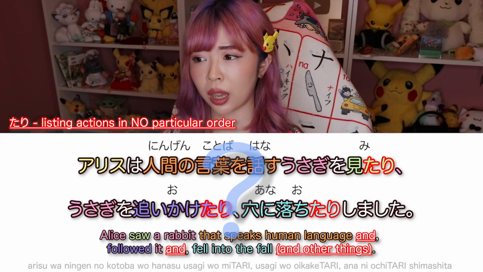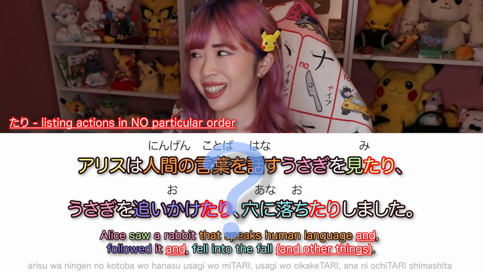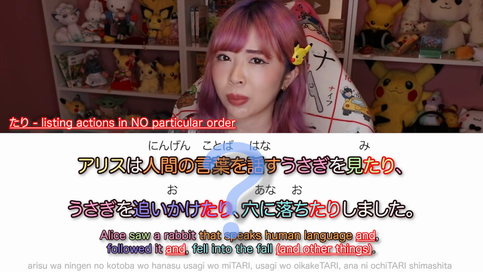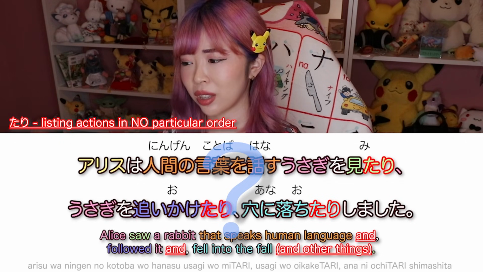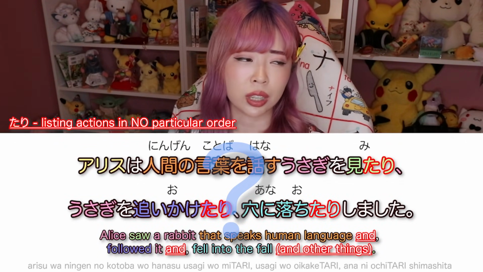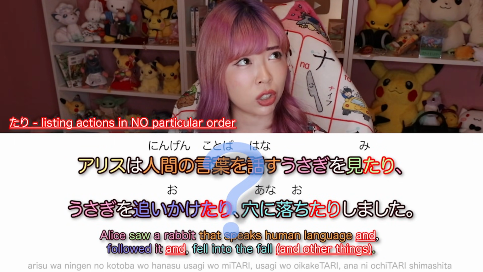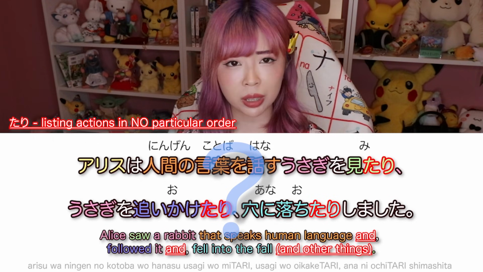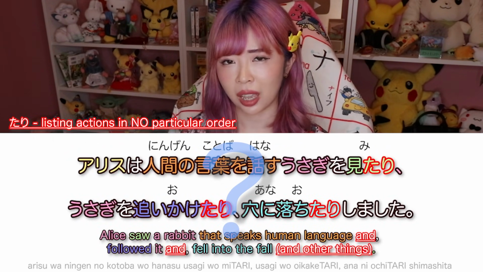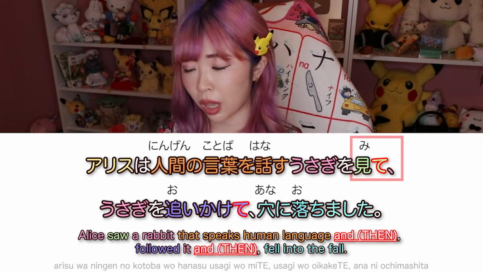So if you say アリスはウサギを見たり追いかけたり落ちたりしました, then it really is not the same. It would be like, so things Alice did, for example, she saw a rabbit, she fell into a rabbit hole and chased after it, and yeah, it's really not in the order. So you want to use the て form.